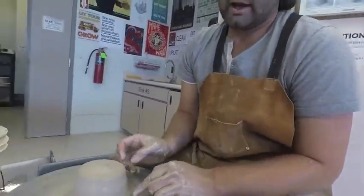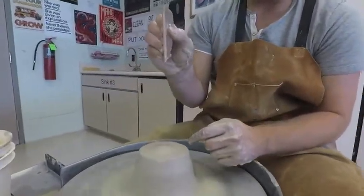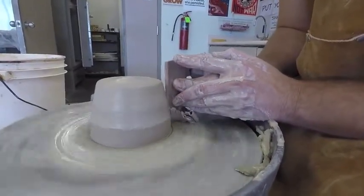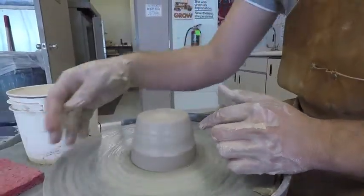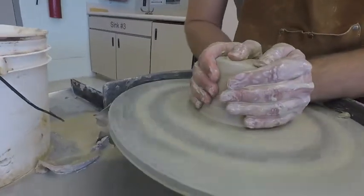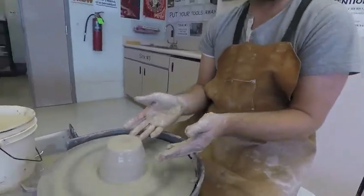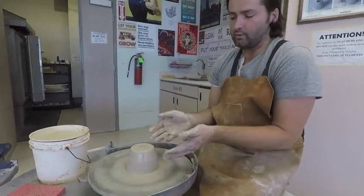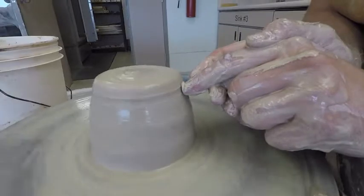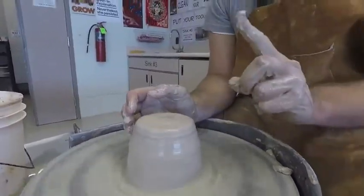Down at the bottom there may be some bumpy parts. When you're beginning to throw on the wheel, take your rib and hold it with the flat edge, brace it, and allow it to cut into the clay — that takes care of the base. As you get more experienced you'll be able to save some of that clay, but for now we want to help you be as successful as possible. A centered piece of clay looks kind of like a Rolo spinning on the wheel — it isn't really moving around too much. If I hold my finger up against it, it touches all the way. This might not be perfectly centered, but for a beginning student, good job. That's step one: centering your clay.